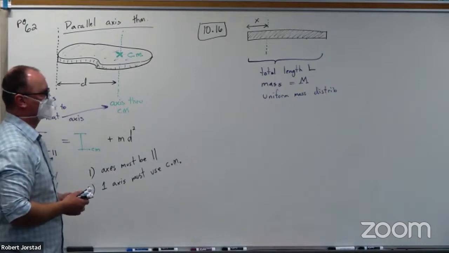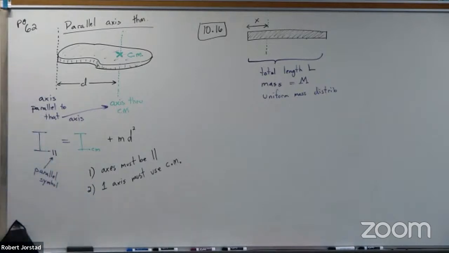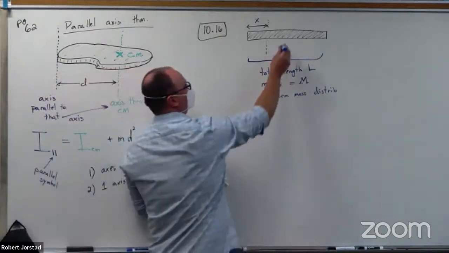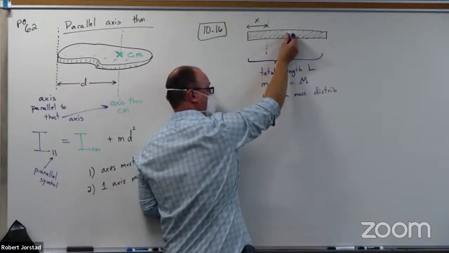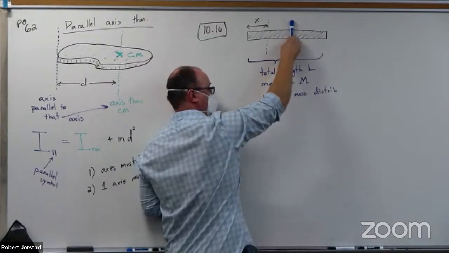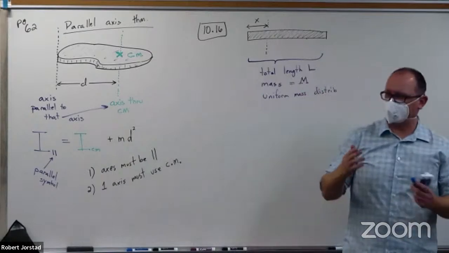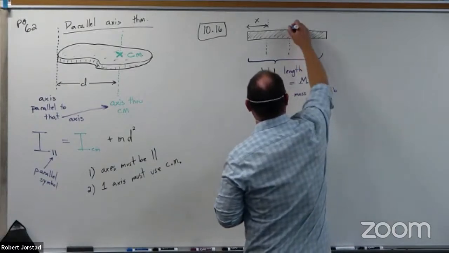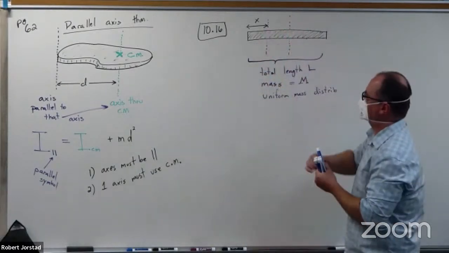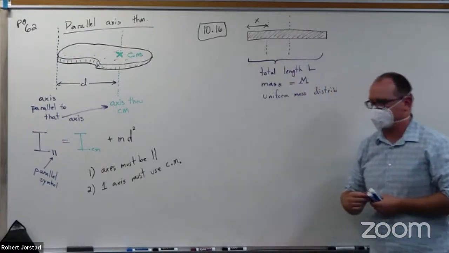Well, I need another axis. Where should I draw the other axis? At the center of mass. You got it. So there it is, right? Is that going to work? Is that parallel to the axis drawn? That is. Yeah, you could debate that at that one spot it is parallel, but we have to have the same axis orientation so that the two lines are parallel.